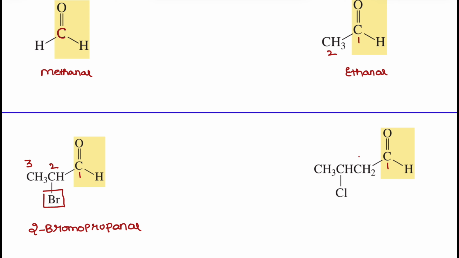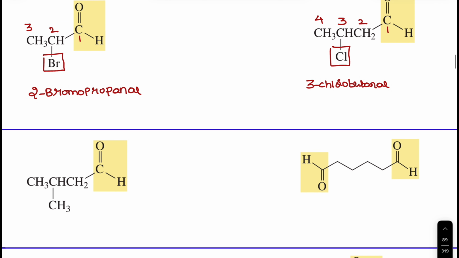So this is the first carbon, second carbon, third carbon, and fourth carbon. So here this is a prefix. So that is at the third position. So that is 3-chloro. Root word is but. Carbon-carbon bonds are single bonds. Aldehyde functional group, 3-chlorobutanal. So this is the first carbon, this is second carbon, this is the third. You can move left side or down side, whatever it may be. The result is the same.